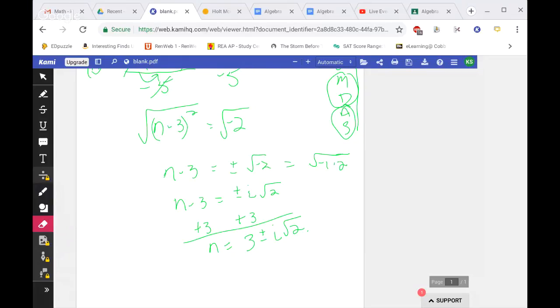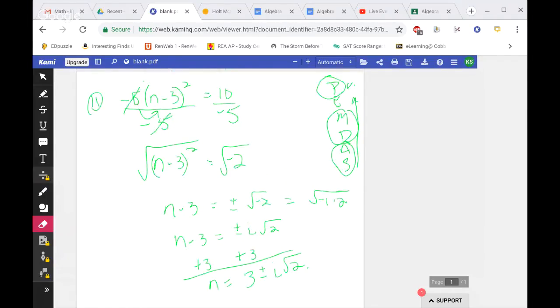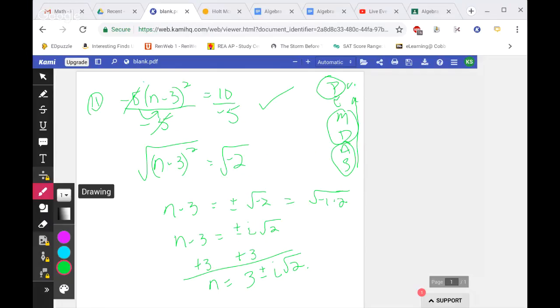But does it make sense to you now that we've talked through it, Garrett? Not entirely. Okay. Where could I help you, do you think? Well, the way you solved it was not really how I thought it was supposed to be solved. Okay. So at this first step up here, do you feel good about that? Do you feel like you understand that now, and you would work it that way going forward?